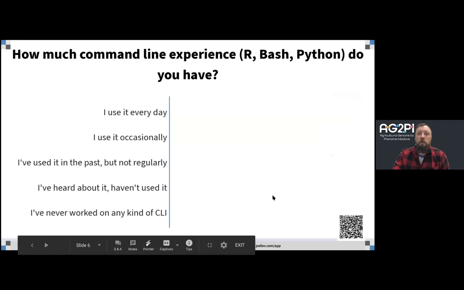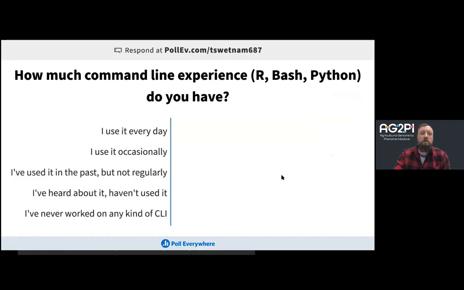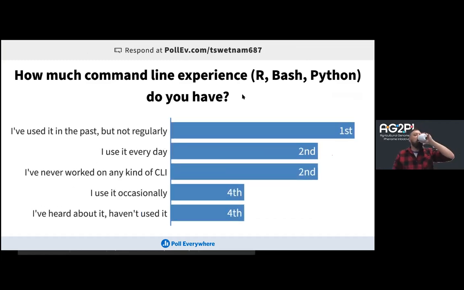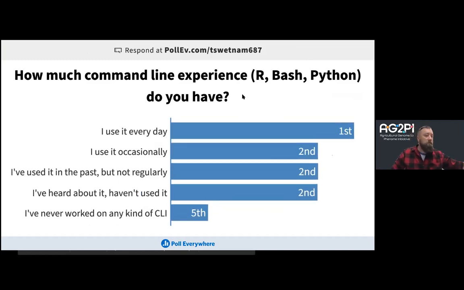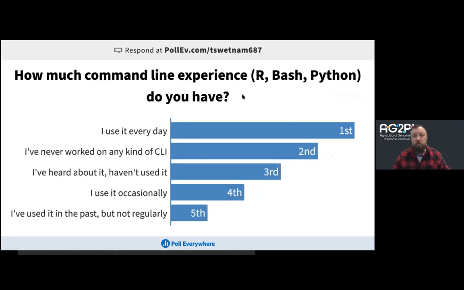Okay. Now, last question. This is a little bit of a rehash of the other one, but how much command line experience do you guys have using anything like terminals or R or Python? This should be a pretty similar result to our other one.